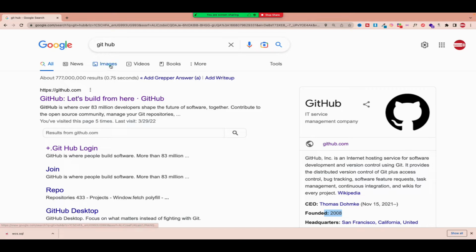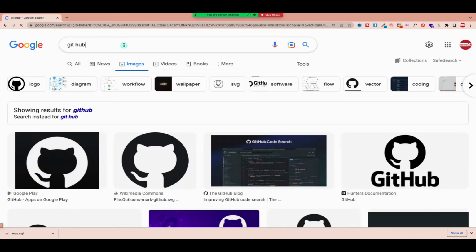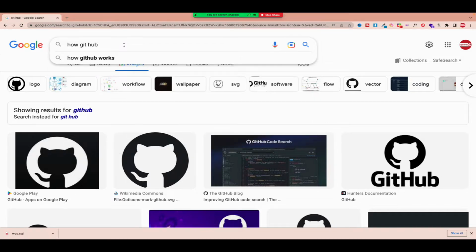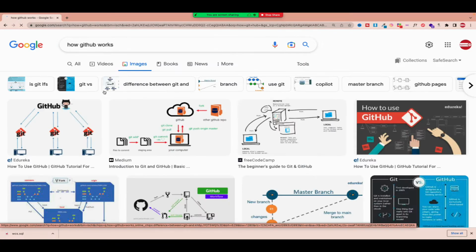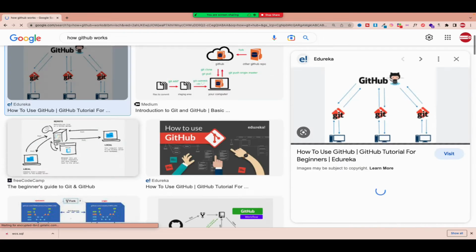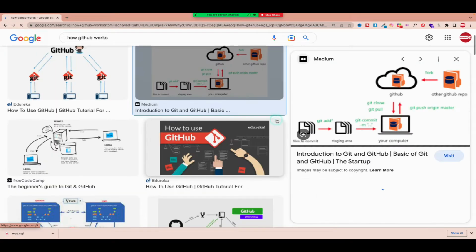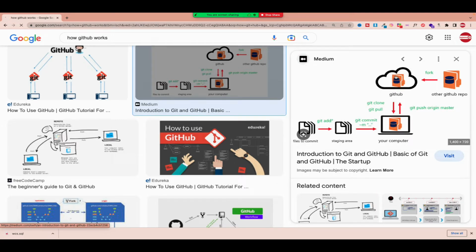You can come and learn more about how Git works and how GitHub works. So that is a simple demonstration of a picture. We will have GitHub on the server, on the internet, and then your computer.